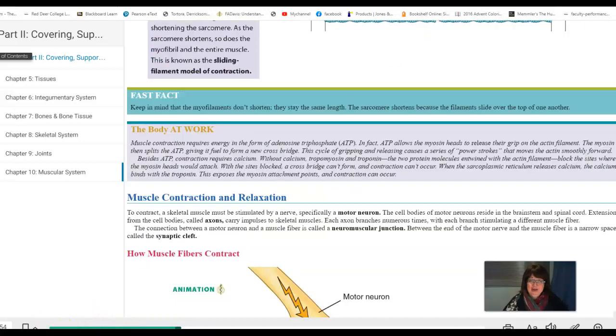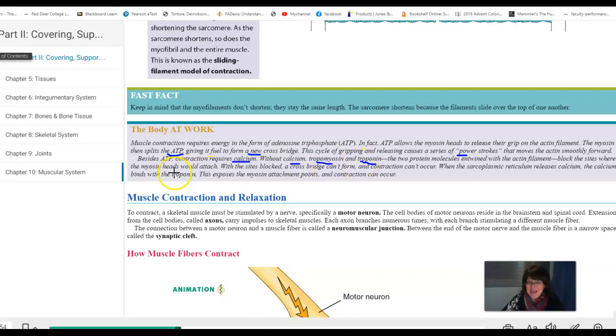So in your textbook, it talks about some of the players again. So let's look at them. ATP is important because it gives the energy to activate the myosin head, which will then form the new cross bridge. Notice that, and then you'll have the power stroke. You need ATP in order to break the cross bridge. And that's why when you die, you stiffen up, because there isn't any energy or any ATP to break those cross bridges.